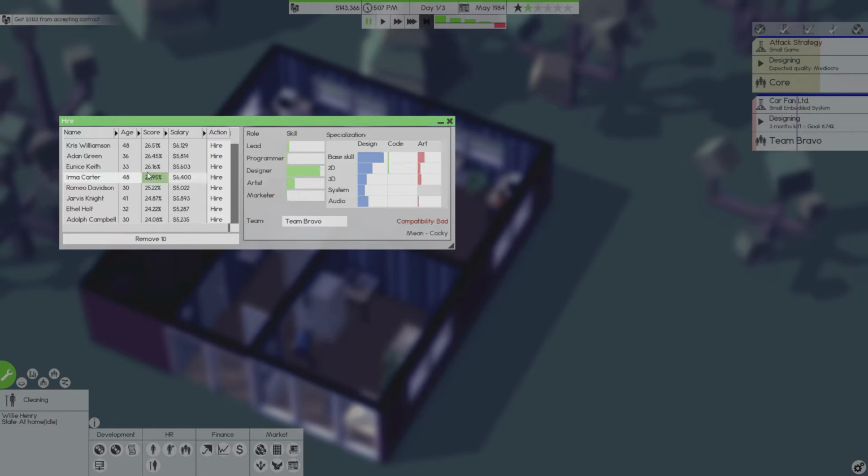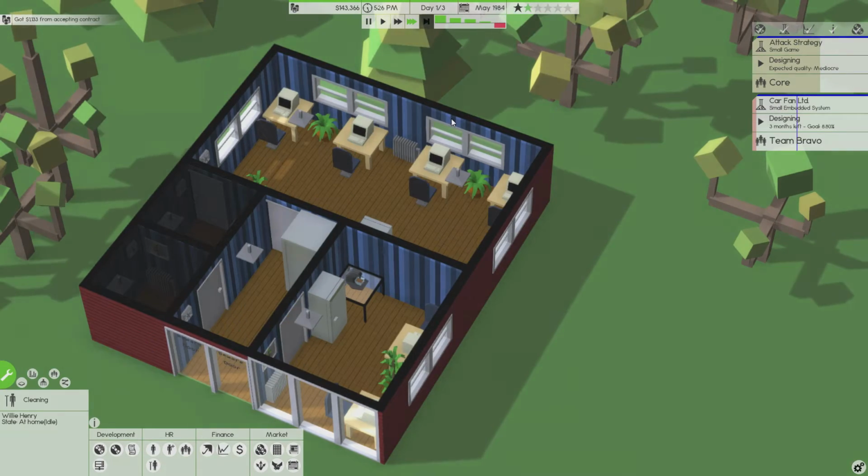Oh, look at these two. This person's got a bit of art skill. Let's get this guy. Oh, that's not the person I want. That's compatibility bad. It was these two. More design skill. I'll take this one here. A bit more in the code of art, just a little bit, but hey, I think that'd be worth it longer. Chris, we need you to turn up at work tomorrow ASAP.